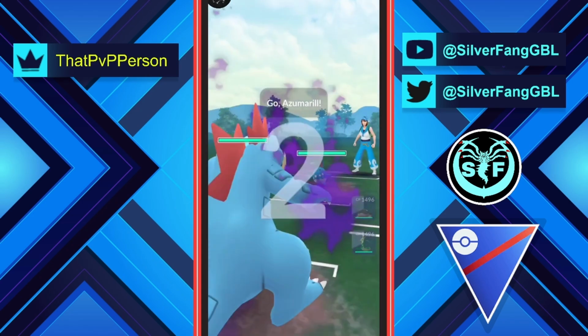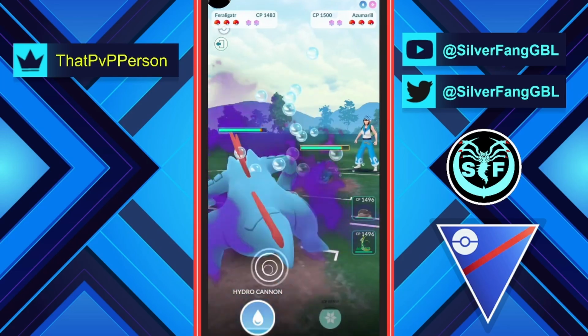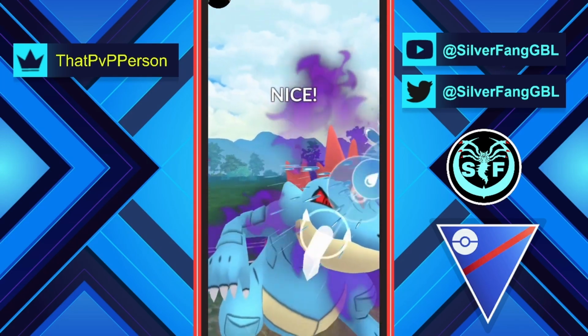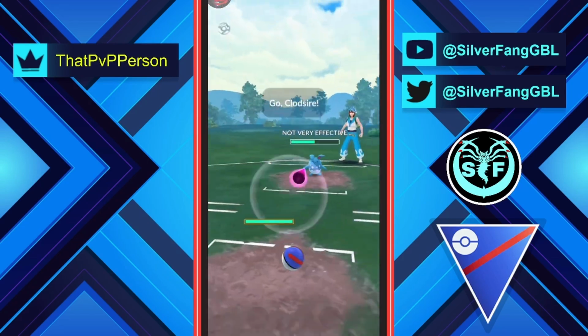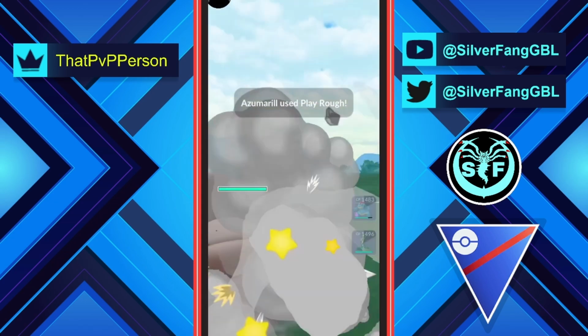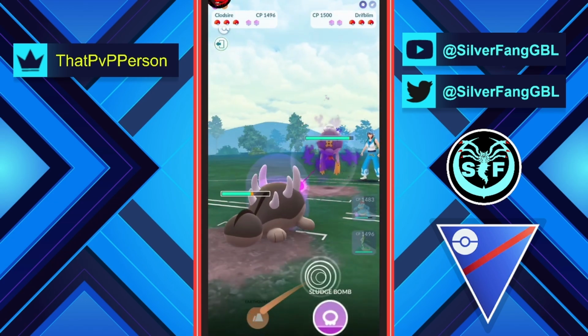Into the first match, he got Shadow Feraligator versus Azumarill. So he's running Ice Beam on Feraligator and then Sludge Bomb on Clodsire, and Serperior is running Frenzy Plant and Aerialist. So we are catching the player up on Clodsire, which is an amazing catch.